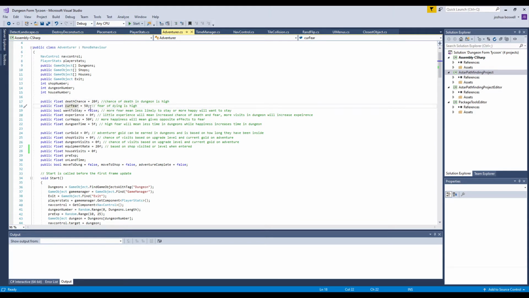Then we have the current fear, which starts at 50, the same as the happiness, but the fear will generally drop, which will decrease the rating later on. So if they're in a dungeon and they're unsuccessful and they're about to die, the fear will drop, which will result in the overall island's rating dropping when they die. So when they finally die in the dungeon, their fear will go up and their happiness will drop. This will affect the rating big.